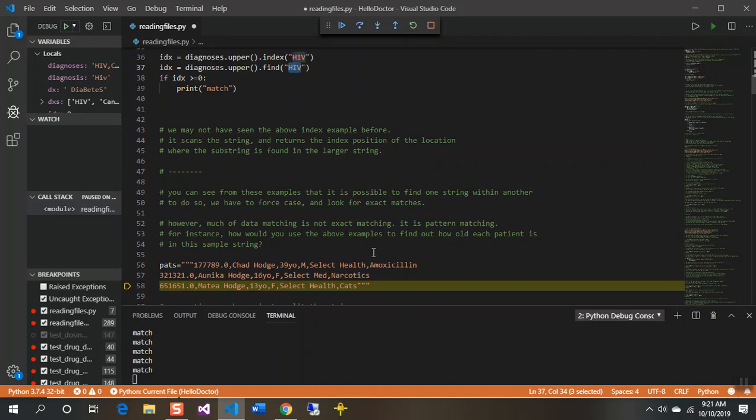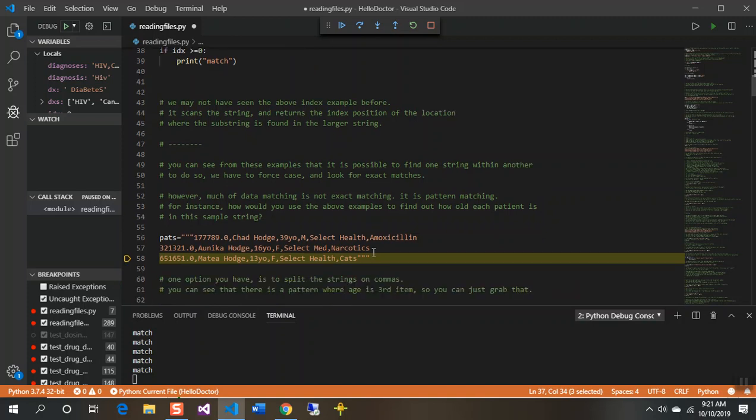So there's data in here, and we can start to see that there's some patterns here, right? In the last lecture, we talked about reading each line of a file and then splitting on the comma. That gives us an array. Now we have all the data in its own little bin in a list, and then we can go start doing comparisons. Is this equal to that? And that's fine. But what if we wanted to do something a little bit more fuzzy, right?